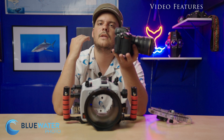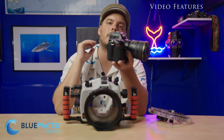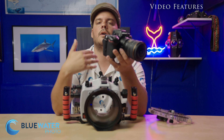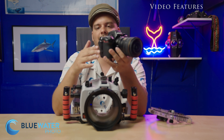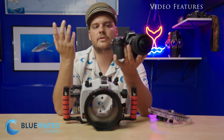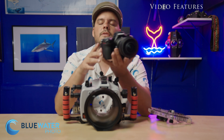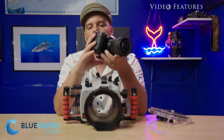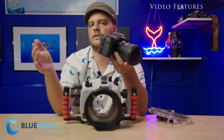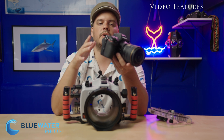In-body image stabilization means the sensor is on a gyroscope, so when you're moving the sensor moves with you, giving you more stable footage and the ability to shoot at lower shutter speeds. I noticed the difference going from the Z6 II to the Z6 III. You can also shoot 6K at 30 frames per second, great for macro videographers who want to crop. The crown jewel is internal RAW recording — file types include NRAW and ProRes RAW for Mac shooters, plus N-Log for color correction. Nikon's president told me they were shifting toward video, and I see that happening with every camera.